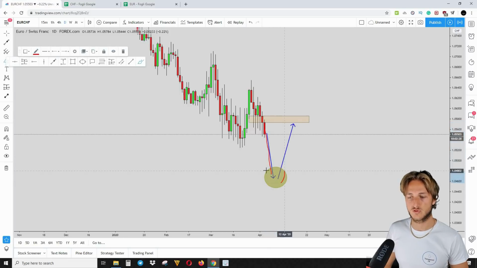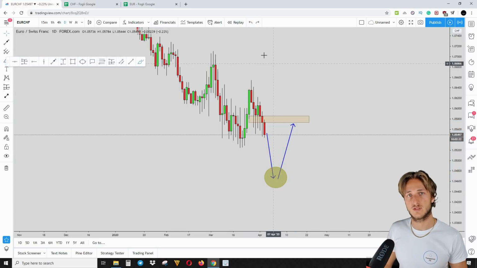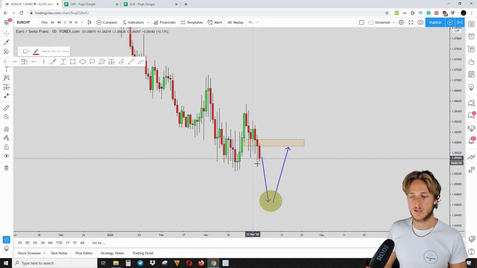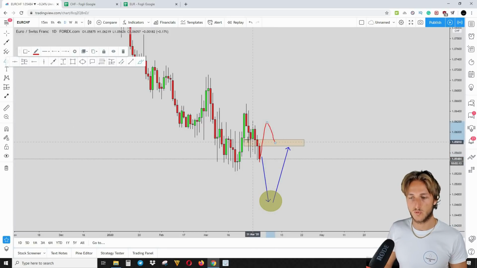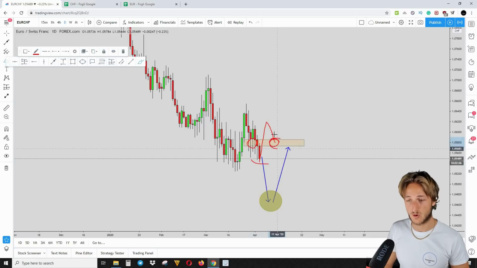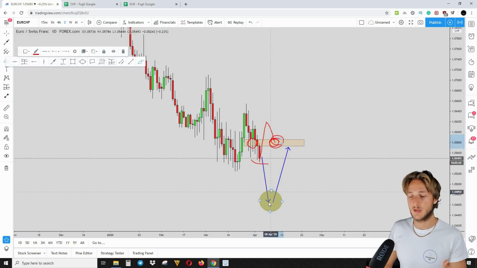If the market makes the push to the downside, then we will be monitoring inside of here for this possible push to the upside. The second option is obviously that from here, the market breaks this zone back to the upside. That is very good. It's probably even better. Why? Because at that point, what do we have? We have the possibility to create this inverted head and shoulders, left shoulder, head, and right shoulder. And from here, we will be doing the exact same thing that we would have been doing basically from here. So basically waiting on the 4-hour time frame for one of our valid entries with students.